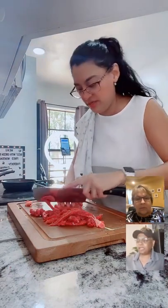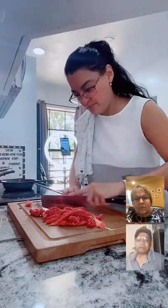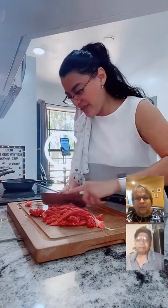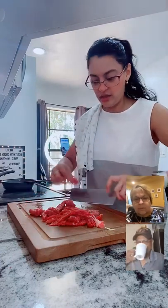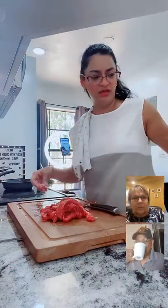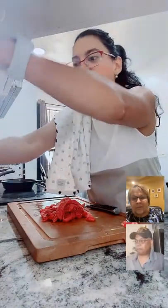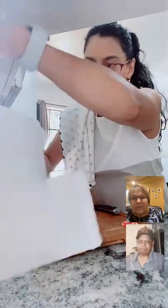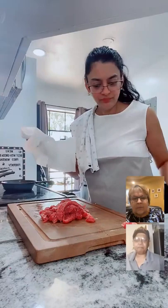Port City Guy 420 says that picanha is a great kind of meat. But you know, they don't sell it around here. I know that picanha is big in Texas, but I've never seen it around. Oh no, the picanha is really a good part of the cow. So you can make a lot of things with the picanha. It's not only one portion. It's not only for grill. No. You can use it in so many dishes.